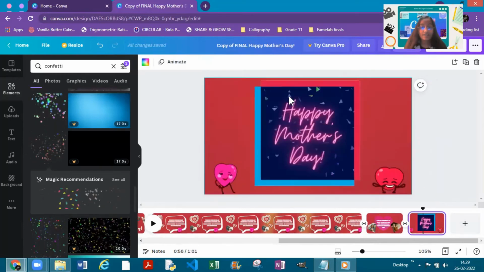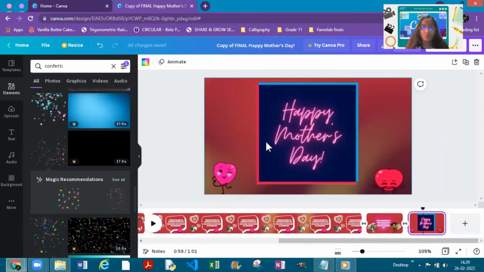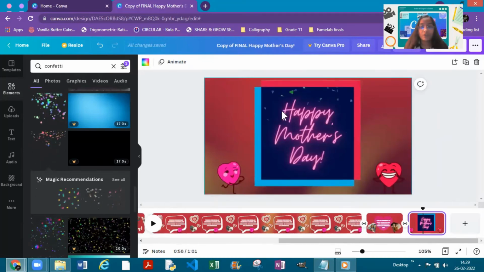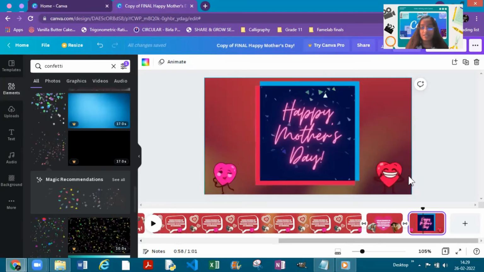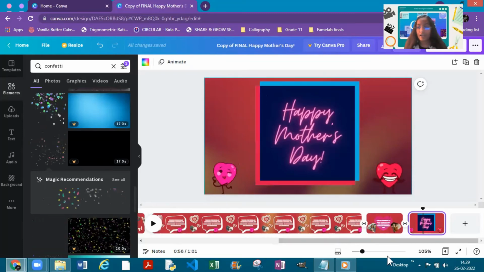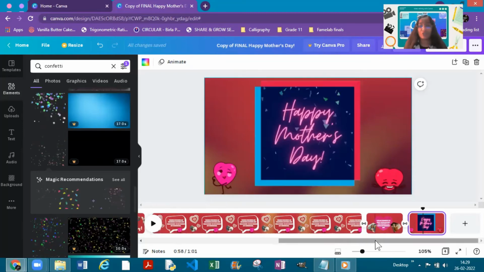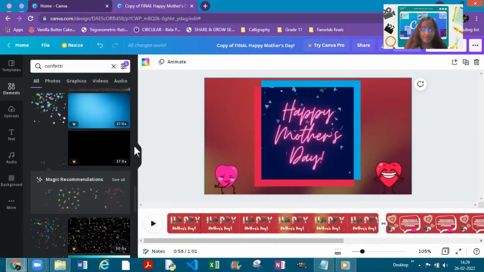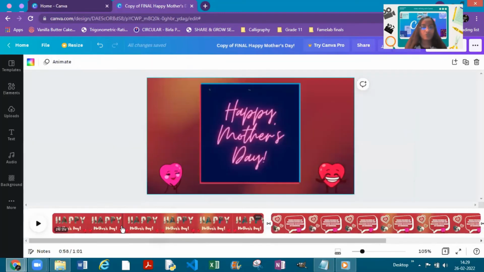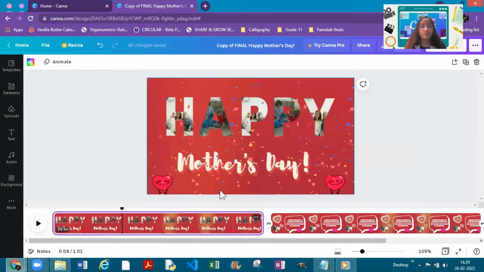For the last slide, I put a box which was animated like this. I put on ready-made text over here, some confetti, and two stickers. So you can be really creative, and you can put your slides the way that you like. We are almost towards the end, and now I'll be showing you a little bit of transition and animation.